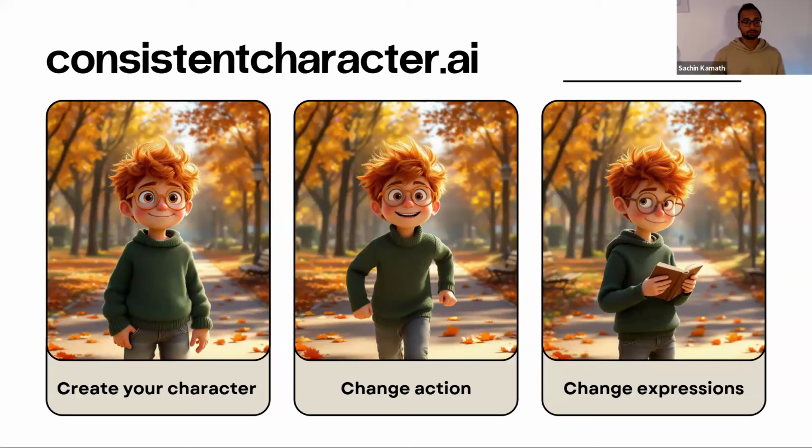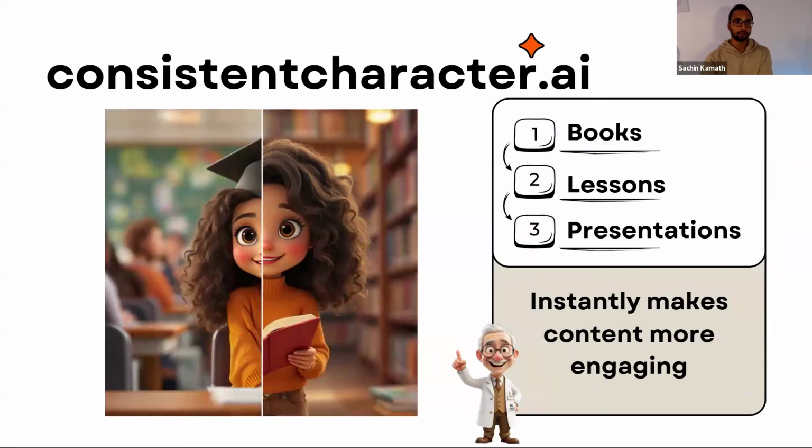So some of the examples over here: you can create a character. First of all, you can describe the character, concept the character, great for concepting. If you don't really know what your character might look like, you can get that done here. Then you can start changing the action right within the same dashboard. And then you can also make multiple variations, like make that character change expressions, read a book. So you can start making these small variations and then start telling a story.